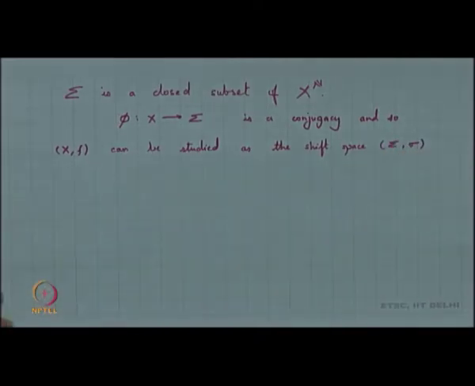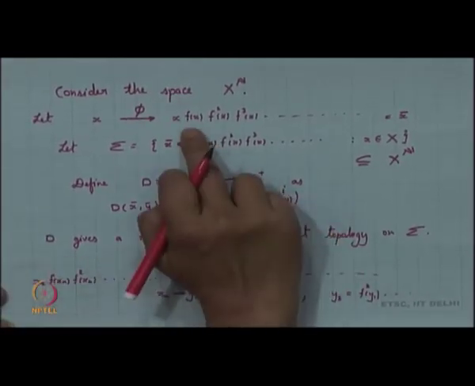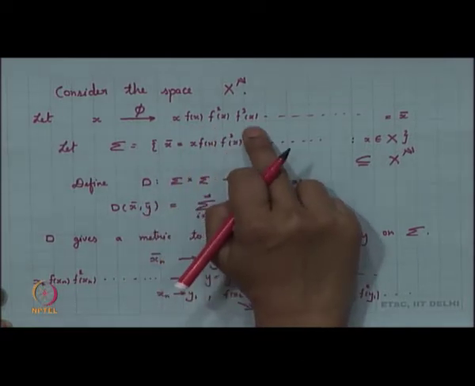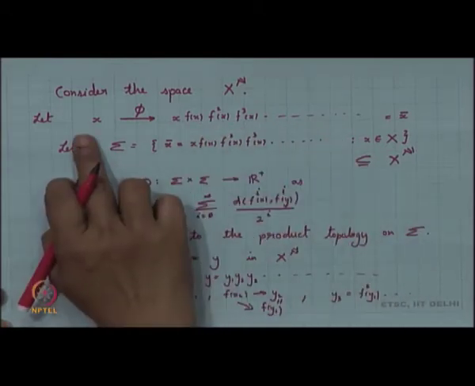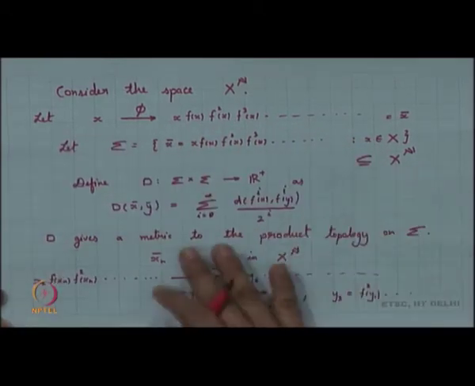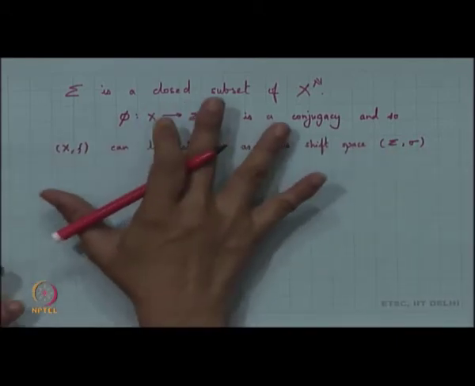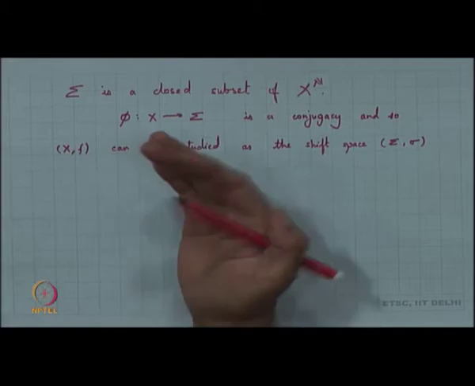sigma. It is very clear here that if I apply sigma on x bar, what I get here is f x, f square x, f cube x, etc., which happens to be equal to f x bar. So, f x corresponds to f x bar, and hence we can find this correspondence here, and so we say that this can be studied as a shift space. So, here we have a compact shift space because this is closed, so this is also compact.